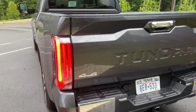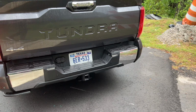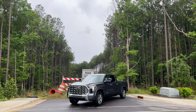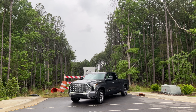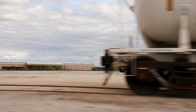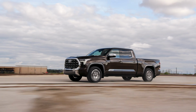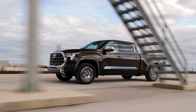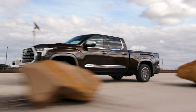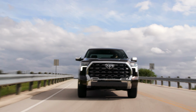This really started out being a platform for the new Land Cruiser and the new Lexus LX 600, but it's a Japanese platform built in collaboration with engineers from America, and this chassis is fantastic. This handles significantly better than the previous generation Tundra. It doesn't flop over or flip over. The occupants, everybody remains neutral sitting inside of this vehicle when you take everyday left-hand, right-hand turns. So that's amazing. Plenty of confidence here.